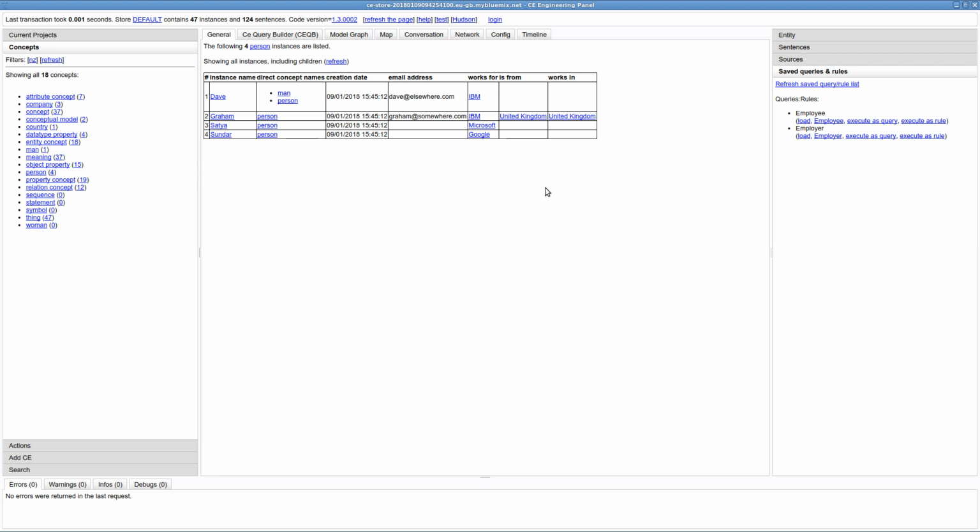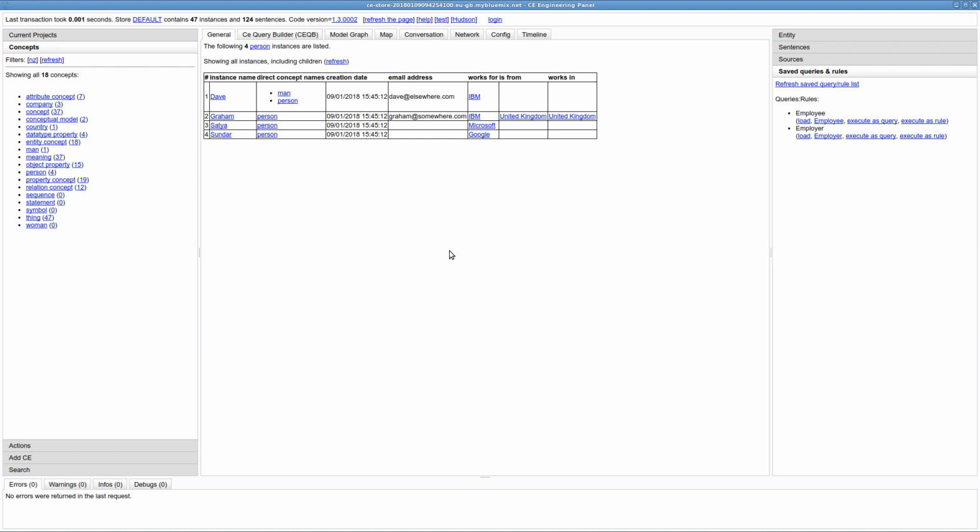I appreciate I've executed those rules manually, but we can get the CE store to execute these sorts of rules automatically, so that whenever any new information is posted into the store, the appropriate rules are run, and it will generate all sorts of new information, do inferences and create new links. So again, that's starting to demonstrate the power of the semantic knowledge graphing technology, where we do have a graph of different things that are all interlinked with each other that we can traverse in a semantic ontological type way.